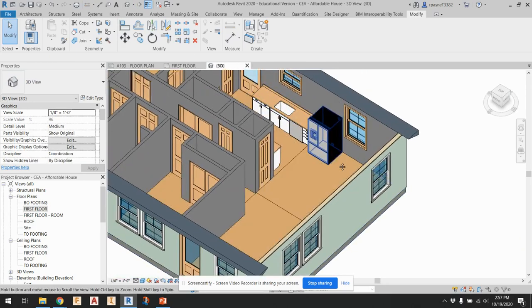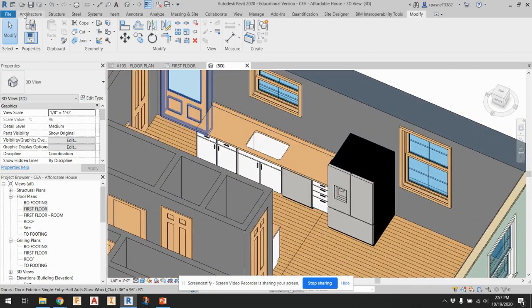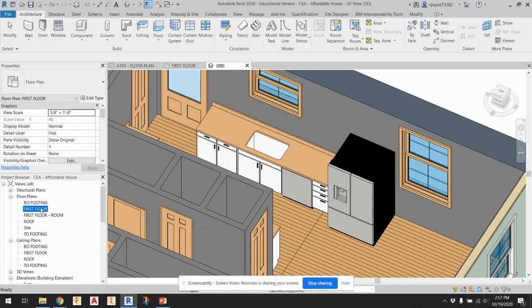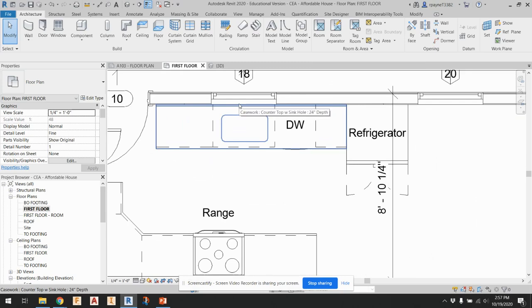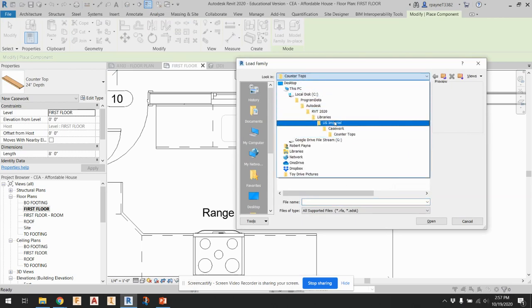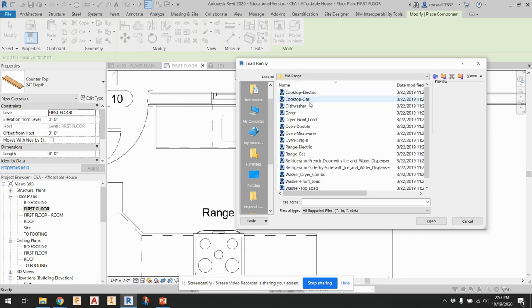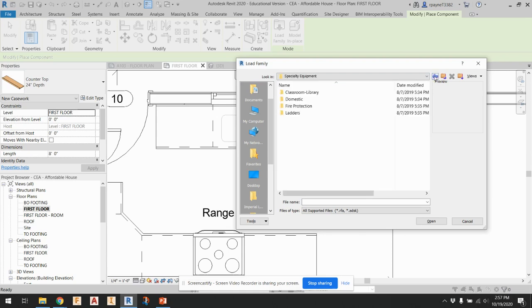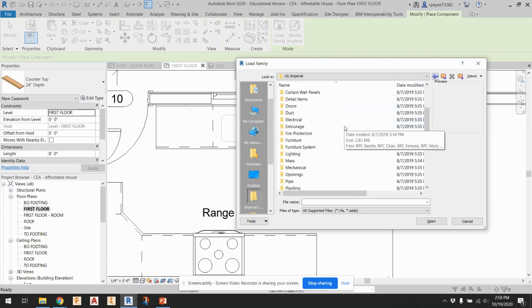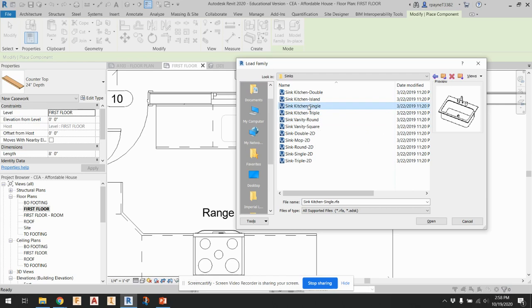Okay, now let's put in my sink. Let's put my sink in right there. Architecture component, first floor plan. And we're gonna go to component, load family, US Imperial, specialty equipment, domestic, mid-range. All right, so I forgot exactly where this is. I believe it's in plumbing. Architectural fixtures, sinks, right here, a sink single.